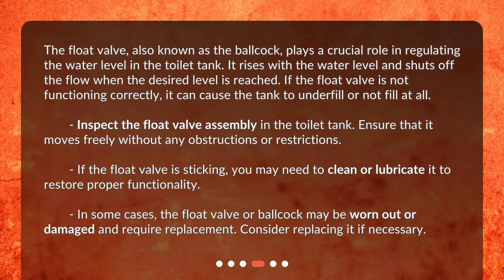Inspect the float valve assembly in the toilet tank. Ensure that it moves freely without any obstructions or restrictions. If the float valve is sticking, you may need to clean or lubricate it to restore proper functionality. In some cases, the float valve or Ballcock may be worn out or damaged and require replacement. Consider replacing it if necessary.